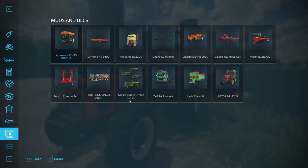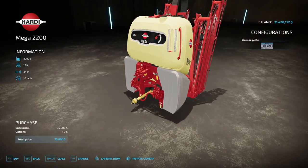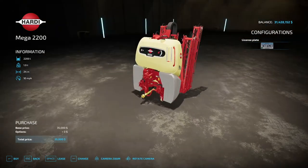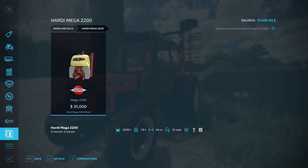All right. We are getting close. We got the Hardi Mega 2200 by Didic 96. Oh, my goodness. Sprayers increase the harvest output of fields. This is going to cost $35,000. It holds 2,200 liters and weighs 1.9 ton with a 24-meter work width operating at 10 miles per hour. You can put herbicide or liquid fertilizer inside that Mega 2200. Hardi brand, and we can put a license plate on the back bar in the center. Other than that, no other customizations, but a very nice sprayer. You like it, don't you? I know you'd like it.